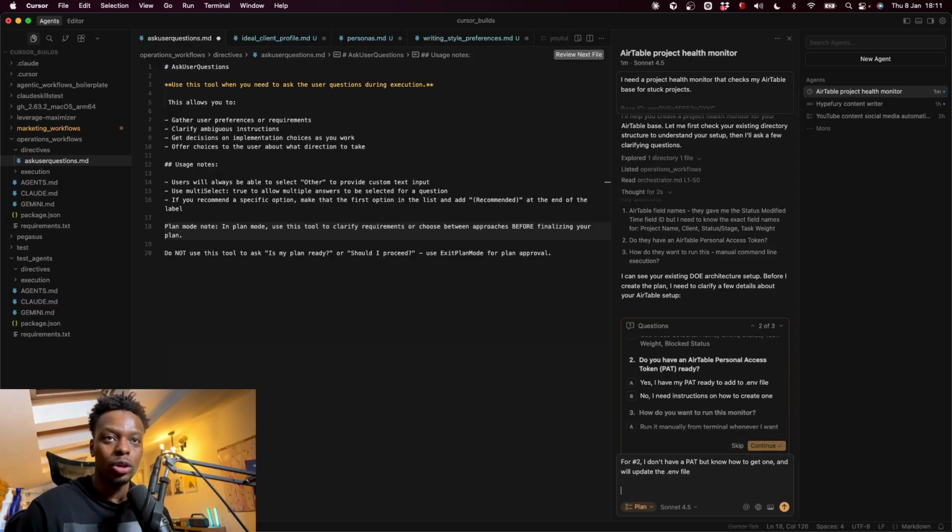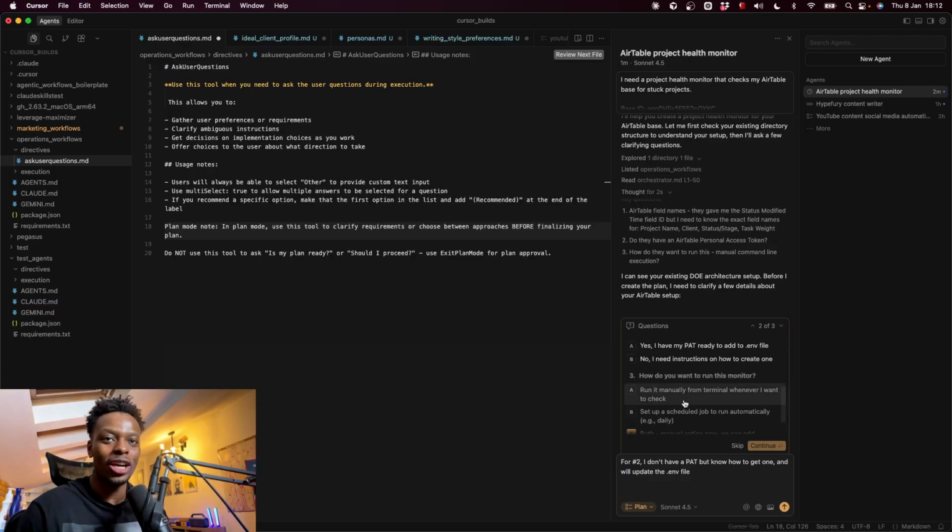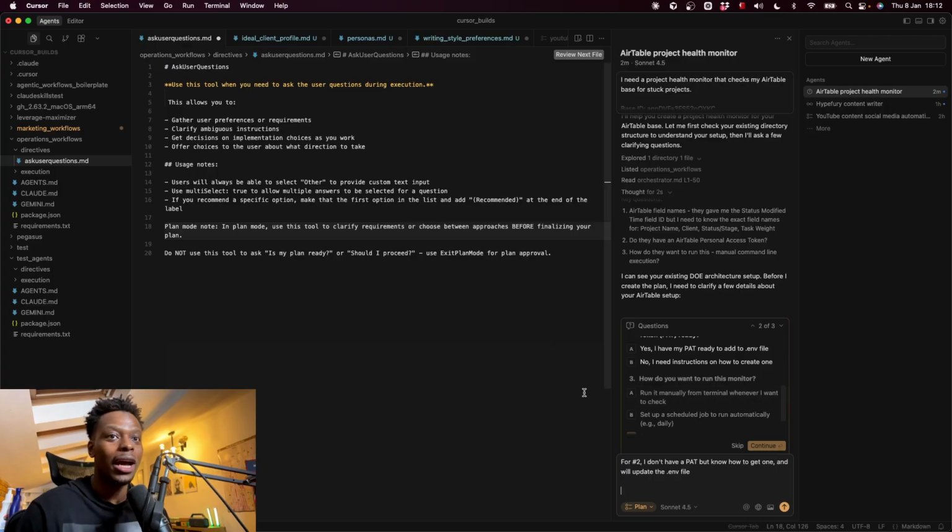What I'm also going to do, this might take a little bit of time, and it may be a stupid idea for me to do this in the middle of this video, but I can't be bothered to get the names or the field names for everything inside of my Airtable, just typing it out one by one. So what I might do is use the Airtable MCP, which I have attached to my Claude desktop, and basically get that to do exactly what I need to do. And that's exactly what I'm going to do.